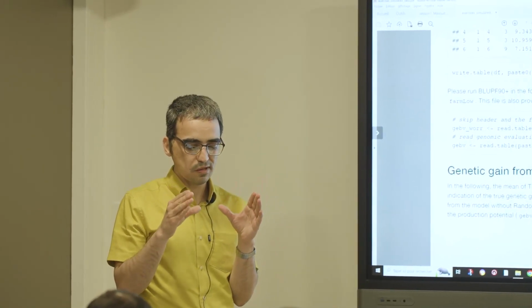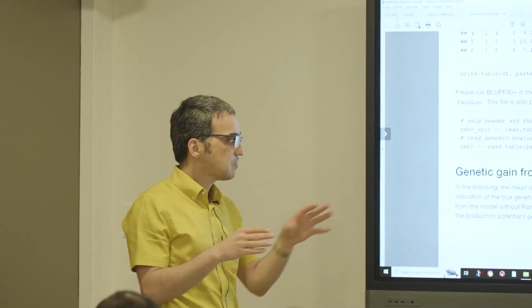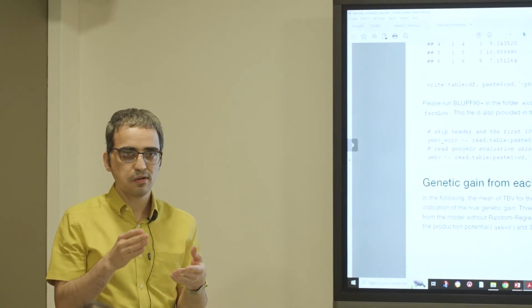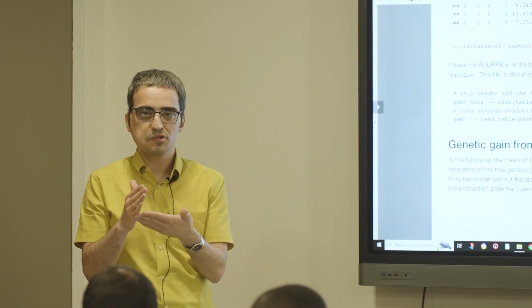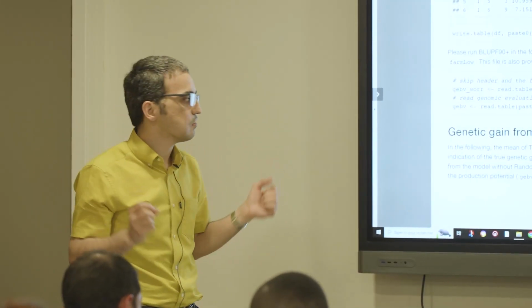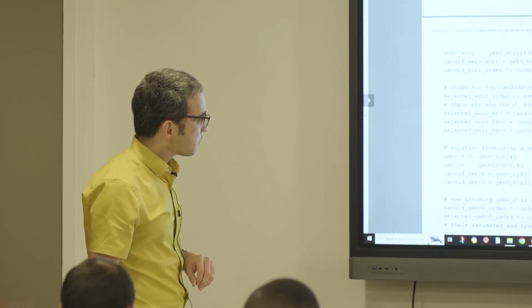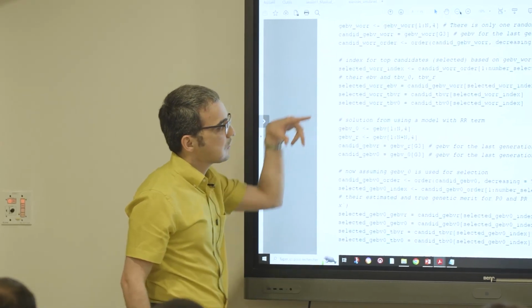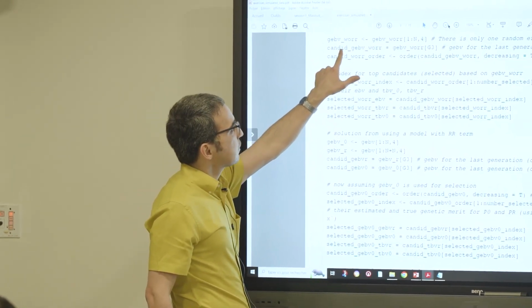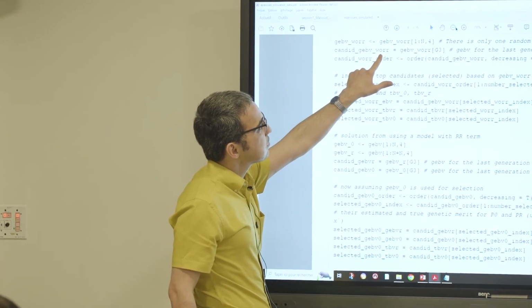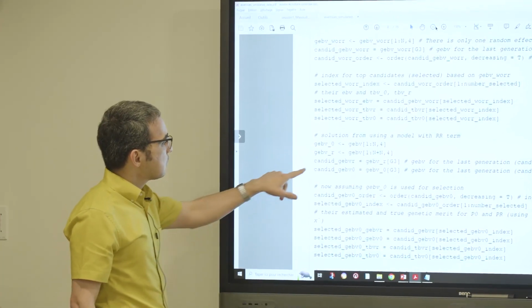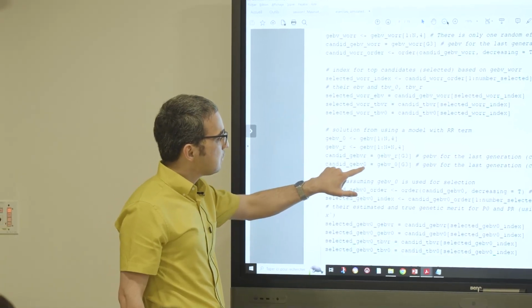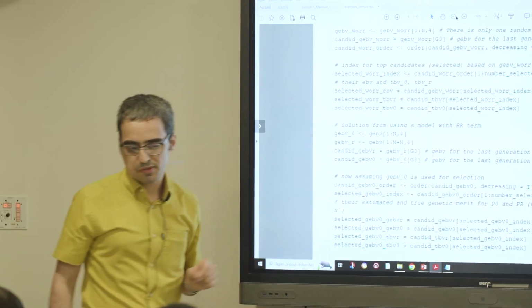So we will basically use the estimation for the 3rd generation based on one selection criterion, take those individuals and say, okay, based on this selection criterion, how much are we gaining in, let's say, resilience or production potential? So here, I'm chopping the data, taking the 3rd generation, which I call candidates, based on the candidate breeding values when not using a reaction norm, so without reaction norm. And then candidate GEBV when I use a reaction norm for resilience, and candidate GEBV for production potential.